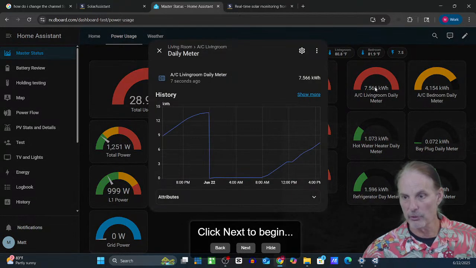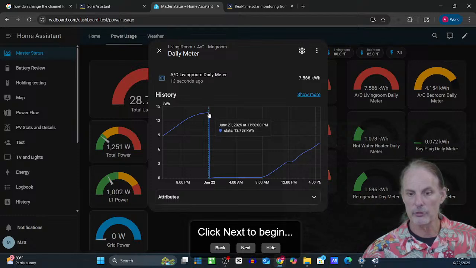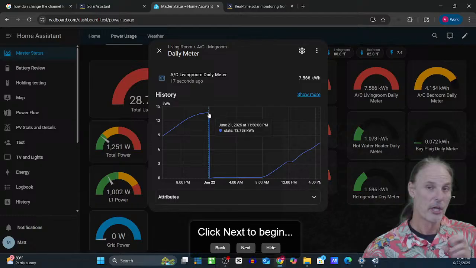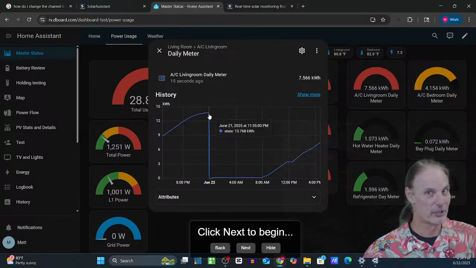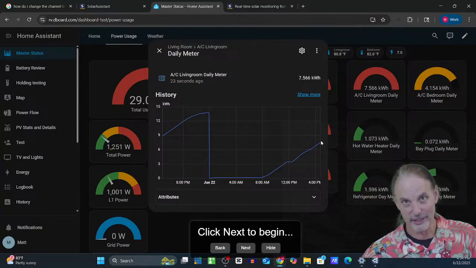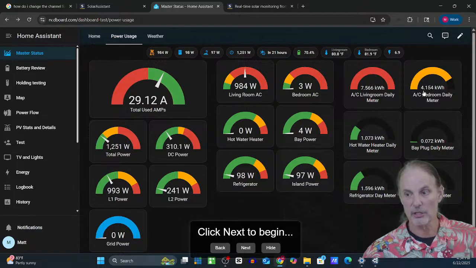Like my living room air conditioner here, where I can see that as the day goes on, yesterday it went all the way up to 13.7 kilowatt hours on just my air conditioner. So had I not had that air conditioner running all day, I would have had an additional 13 kilowatts of power, which is amazing that it's that much. But those air conditioners do that.